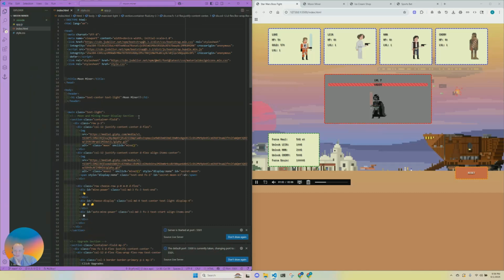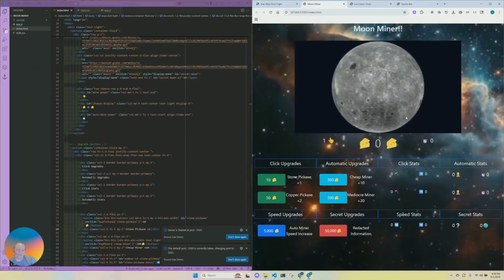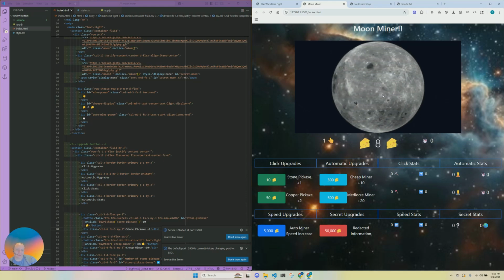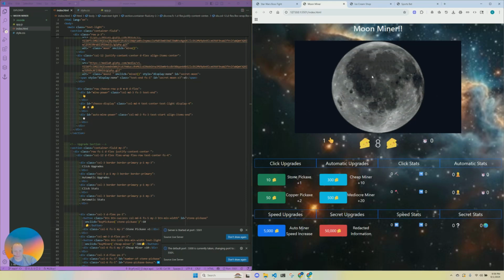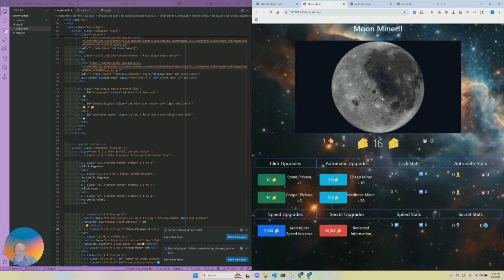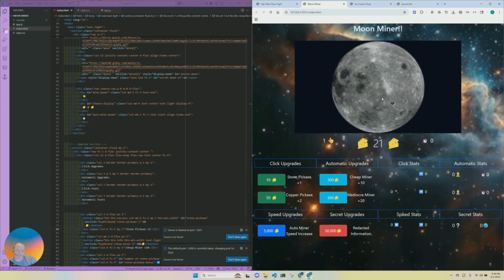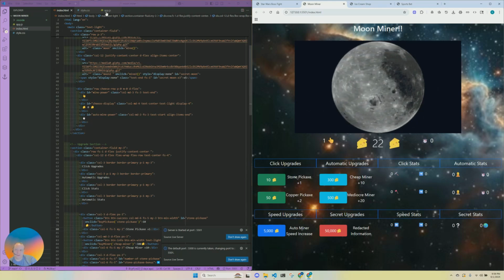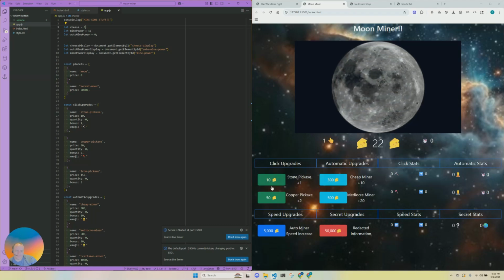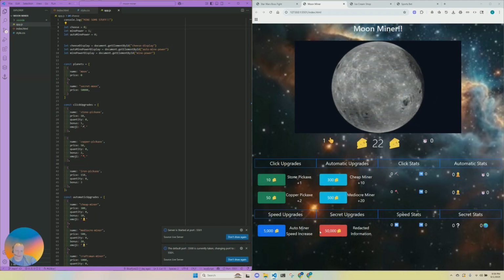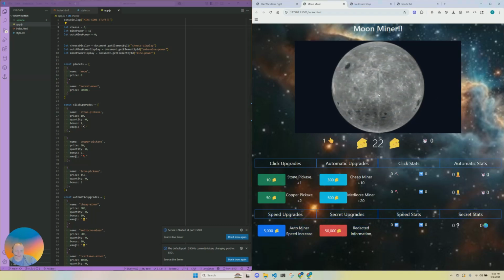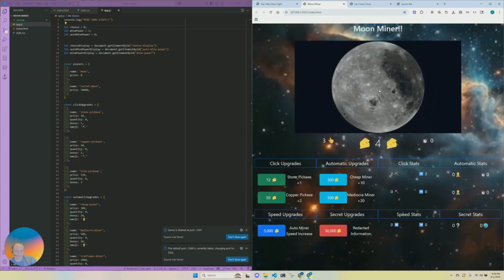It's called Moon Miner. And they said we based it off this one called Cookie Clicker, kind of. So you click something and you get a resource for it. And so we're mining the moon for cheese, and we're all doing the same thing. Moon miners, we can reflavor it if we want, but I didn't want to do that. I'm not going to put a ton of effort into making this unique when they just want to check the functionality of what we've learned. So there were like 11 things we had to get to work, and we had to have 4 different upgrades we could buy. I have some other ones down here that I did extra just because I wanted to try something else. So they basically let you mine more cheese faster.